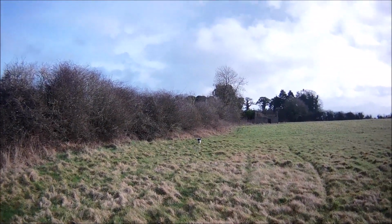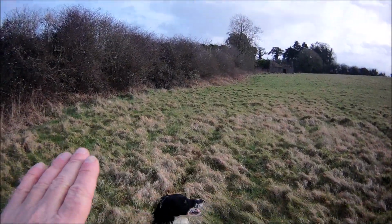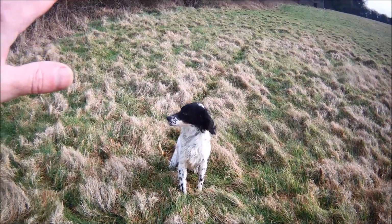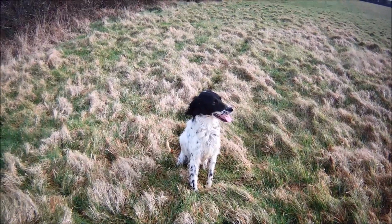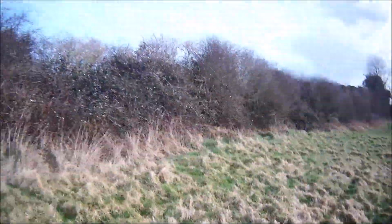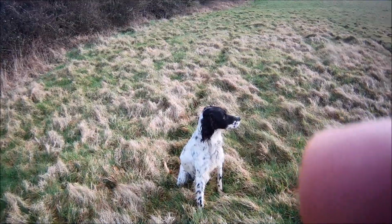Get in here! Now I've actually succeeded in stopping her. She's approximately two paces from me, maybe 6 or 8 feet. I've succeeded in stopping her on the very first attempt, so I'm very happy with that. So I'm going to let her hunt on another bit now. I'm going to bring her out to my right-hand side, away from the hedge, because she has too much interest in the hedge.